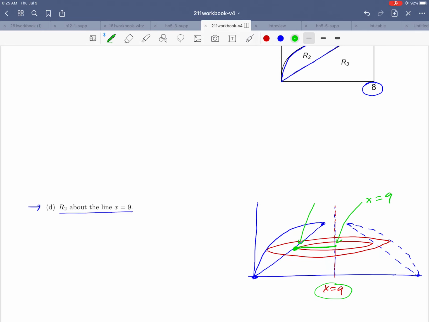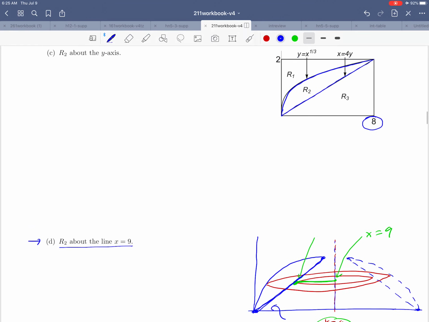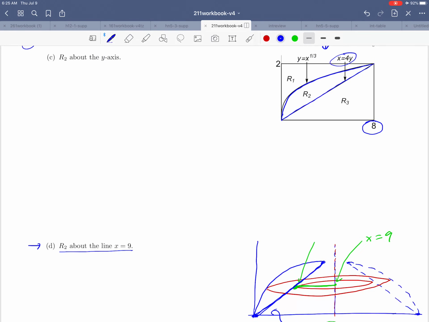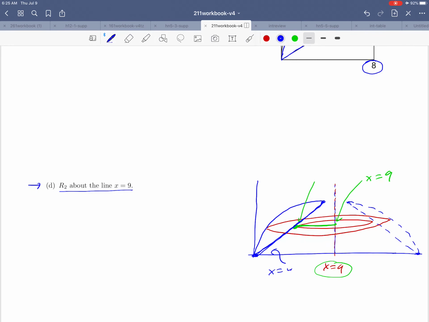Well, again, we've seen this a few times. That amounts to asking yourself, what curve are we on? So what's the equation of the curve that that point is on? Well, the picture tells us that x is equal to 4y there. And that's already solved for x for us. We don't need to do any algebra. So we can see that x is equal to 4y there. That's going to allow us to figure out what our inner radius is.